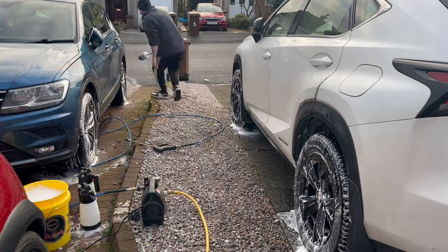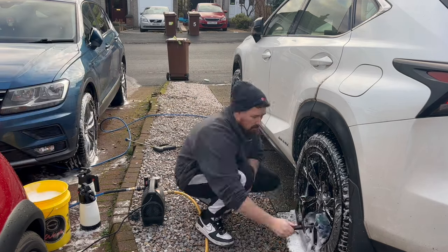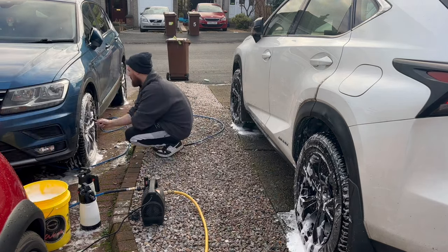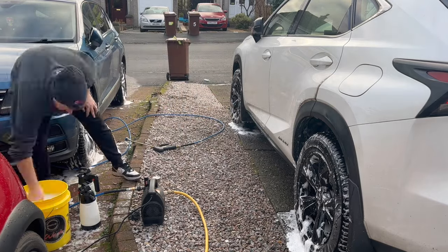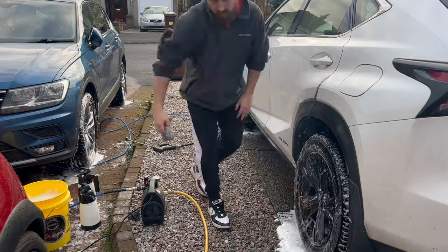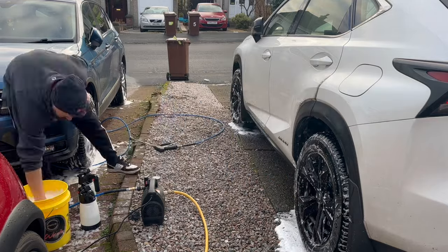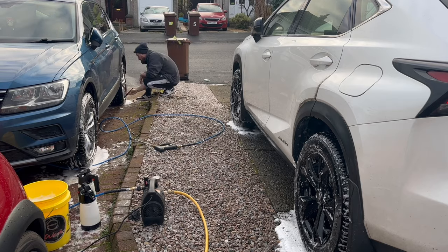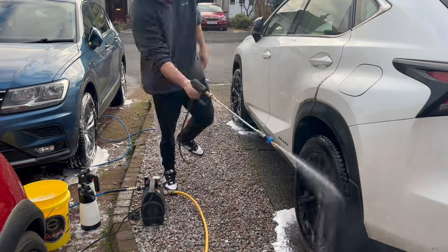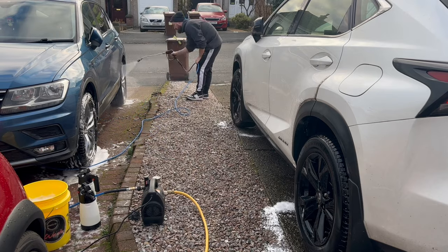The pre-wash I'm using is Built Hamburger Auto Foam, diluted at 6% PIR in the IK sprayer, and then I'm using the Auto Bright Direct Wheel Shampoo through the foamer. I'll then use my variety of different detailing brushes and cloths to get the wheels nice and clean, give them a quick rinse off, and then it's time to move on to pre-wash.